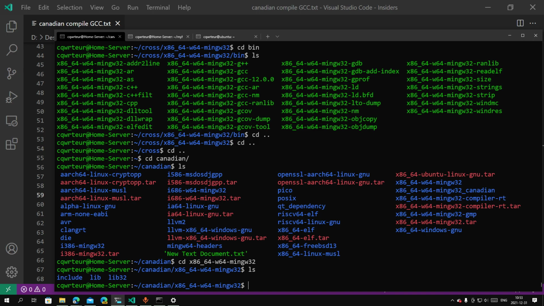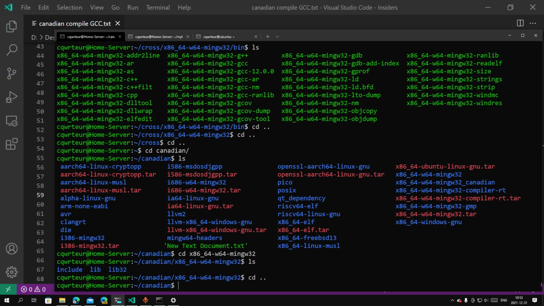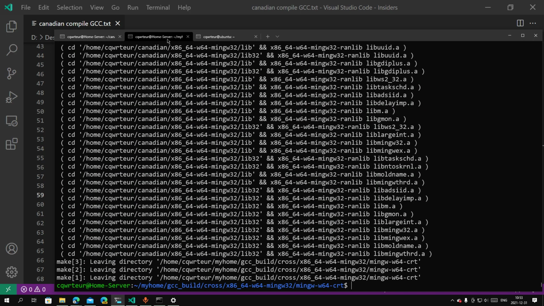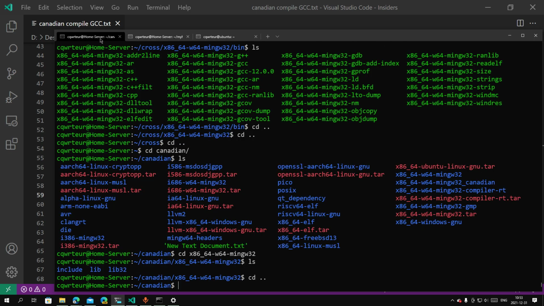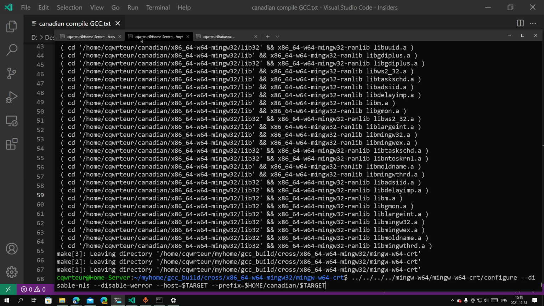Because we haven't installed anything on the Canadian compiler, you just treat it as an empty directory. But here's something you can do. If you don't bother, you can just build that again and put in the prefix.